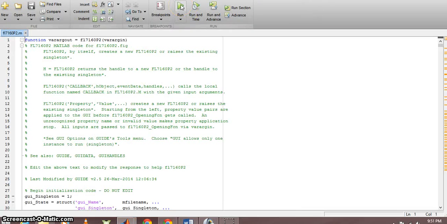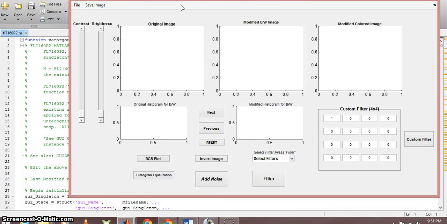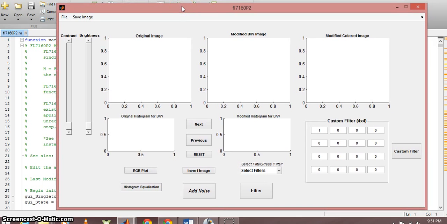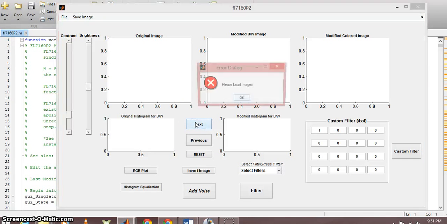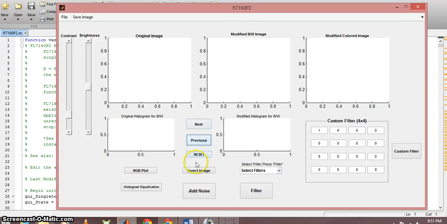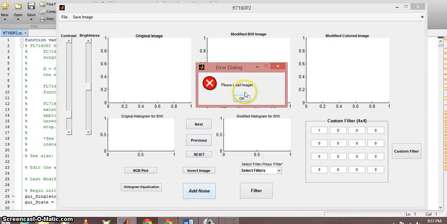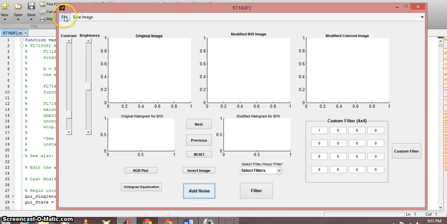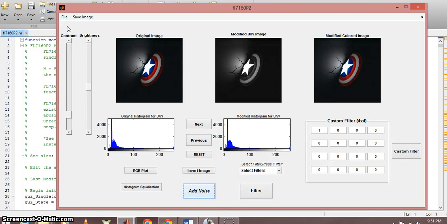Now when I'm running the program, when you open it, initially nothing is loaded and only the plain GUI appears. Before loading, if any of the buttons are pressed, it shows an error asking you to load. It happens for any of the buttons. So now I'm clicking on file and loading it, and then all my images load. I have a total of 12 images and all are in a loop. After you go to the last one, it comes back to the first one.